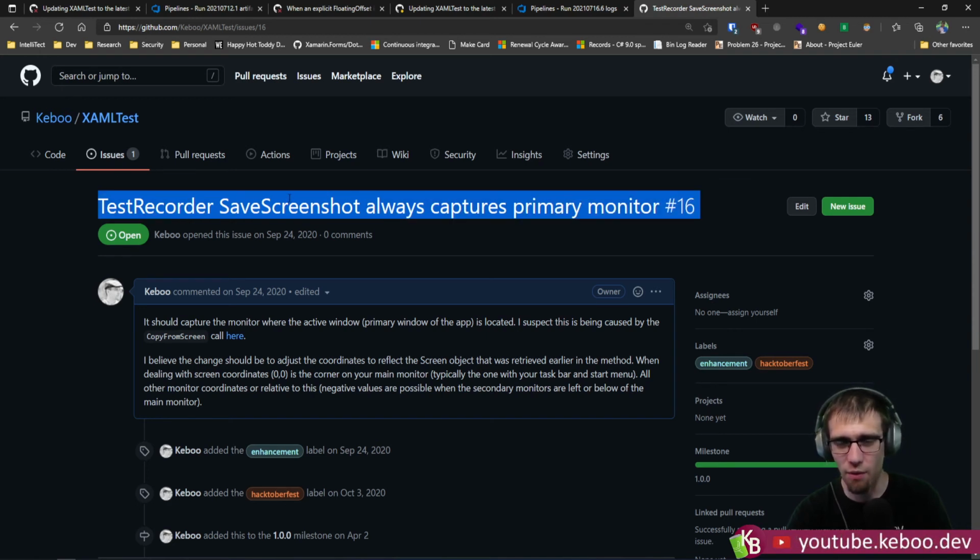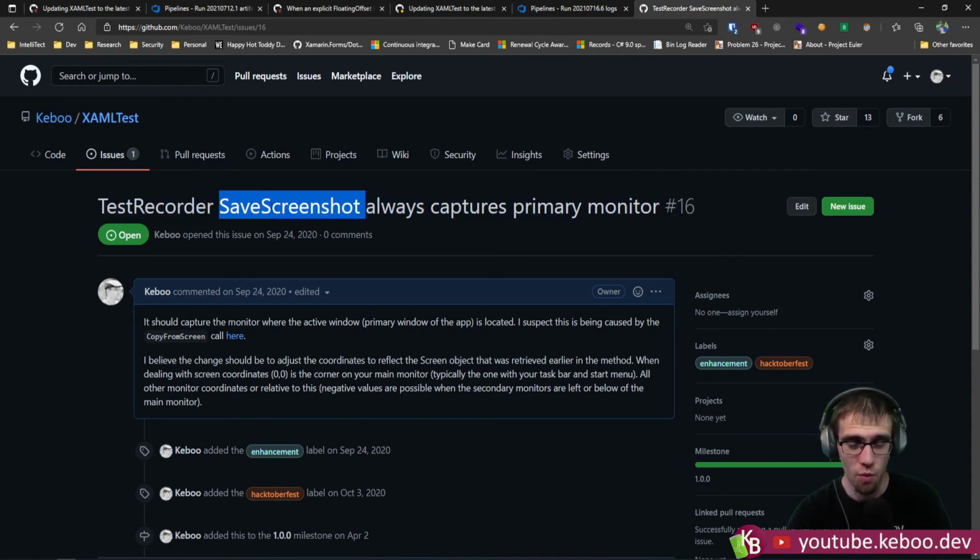Right now, the save screenshot method always just screenshots the primary monitor, which for build agents and pipelines is fine because those things aren't going to have multiple screens. Not a big deal. But when testing locally, if like me you have multiple screens, always screenshotting the primary monitor is not helpful if the app is running on monitor 2.